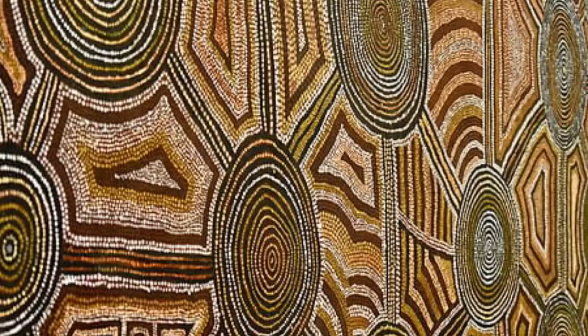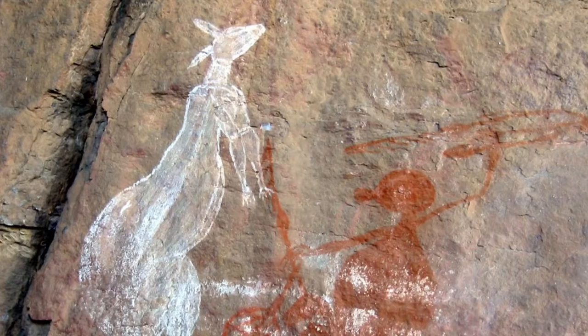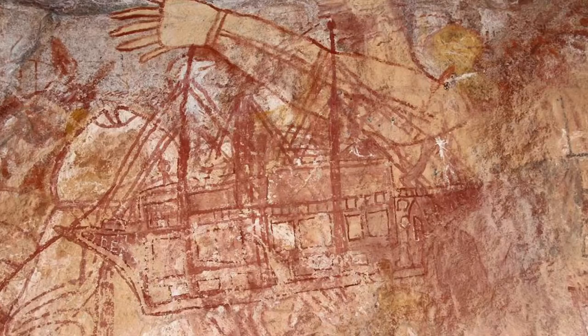There are two main styles of Australian rock art: geometric forms, which can look like this, and figurative forms, which are made to represent real-life things, like this. Can you tell what these paintings represent? A specific style of figurative rock art is known as the x-ray art style, where the artist would paint the inside of the subject, like a modern-day x-ray. Paintings in this style range from animals to even inanimate objects, like ships.